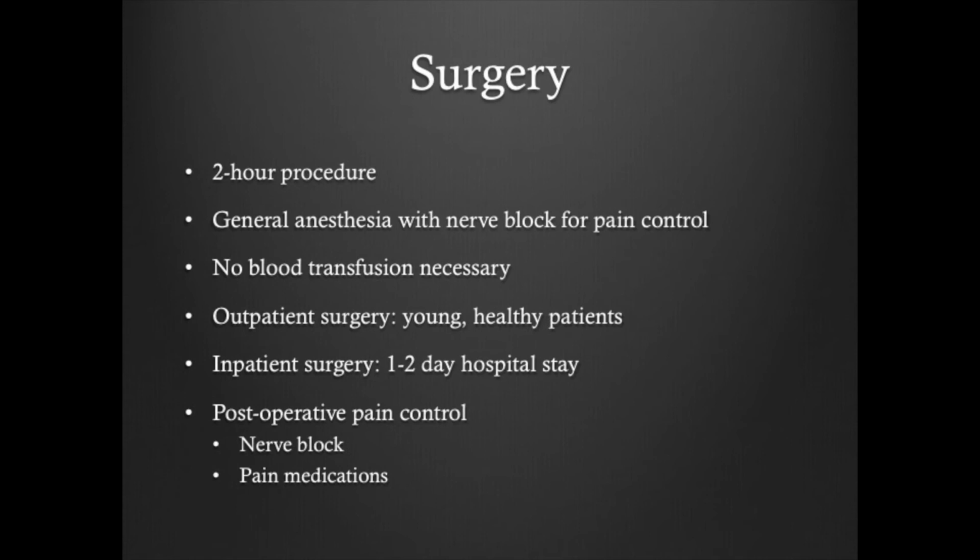In terms of surgery, there is a standard protocol that I use. A shoulder replacement takes approximately 2 hours. This is done under general anesthesia with the patient asleep. However, we do use a nerve block for pain control. No blood transfusion is necessary. For younger patients, we can perform this as an outpatient surgery where a patient goes home the same day. However, for most patients, we keep you overnight and you typically go home 1 to 2 days after the surgery.